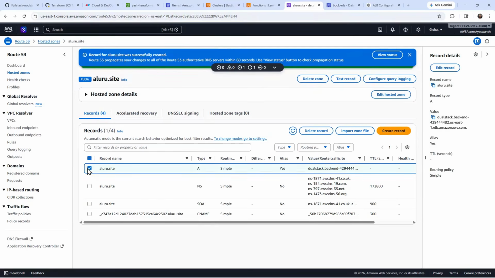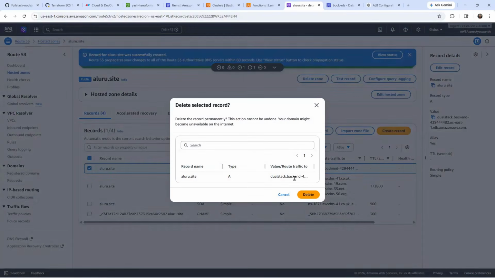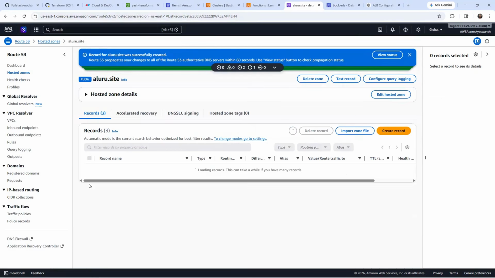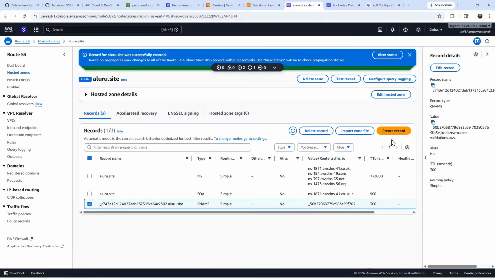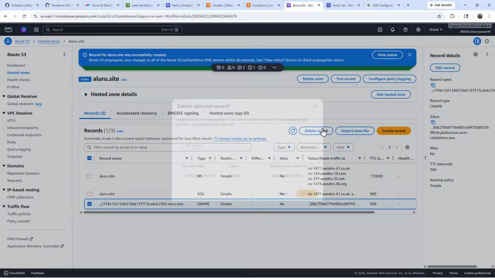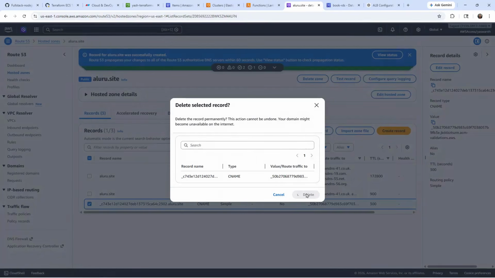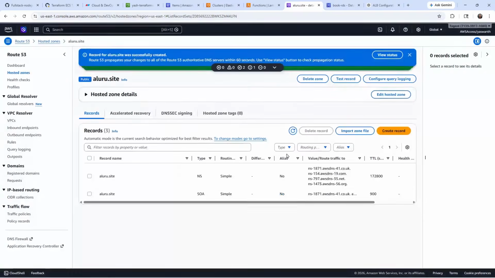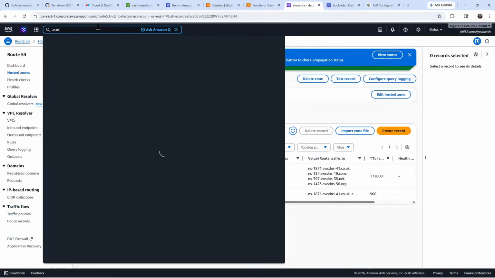And delete these two, and delete the CNAME also, and delete the certificate manager also. It will cost very high. And coming to the certificate manager, okay, I will open ACM.